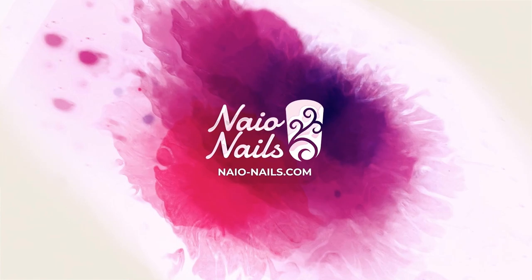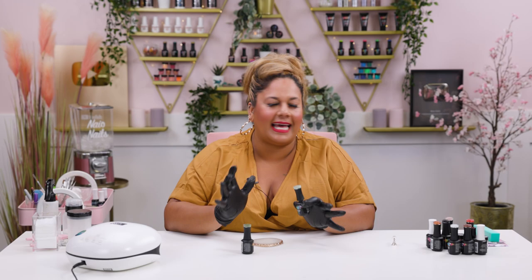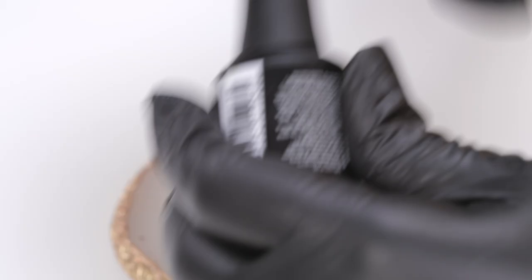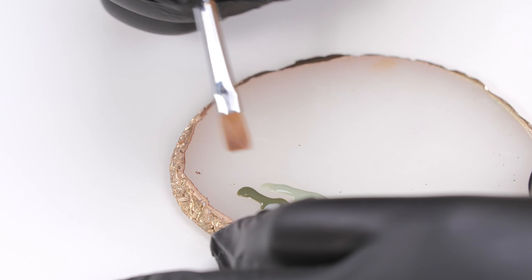To start off this design I'm going to be using two gorgeous colors: one is called Crisp Sage and the other one is called Midori. I want the color I'm using to be slightly darker than Crisp Sage but not as dark as Midori, so I'm going to apply a little bit of Crisp Sage on my palette and just a little drop of Midori and then mix the colors together. I'm just using the flat gel brush that we sell on our website.